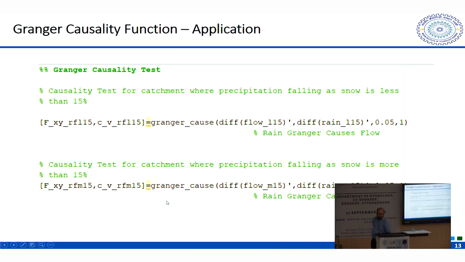So this is the final call where you use the Granger causality function to test the causality. Here this is a very simple case. We know that rainfall causes stream flow, but there are a lot of things that we can understand from the output. For example, the F value will tell you how much information is transferred from one variable to another, that is from source to target, and CV is the threshold value. If the value of F is above this threshold, we say that the inclusion of the source variable improves the prediction of the target variable significantly.